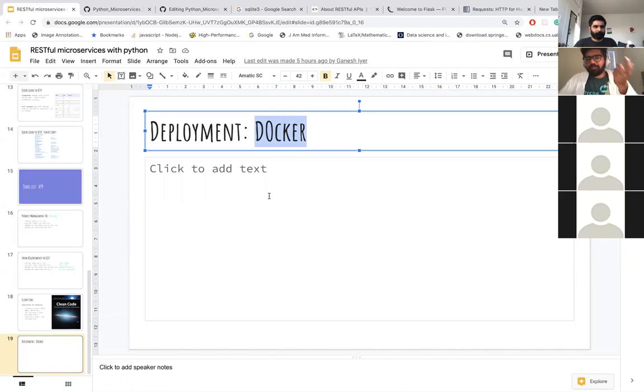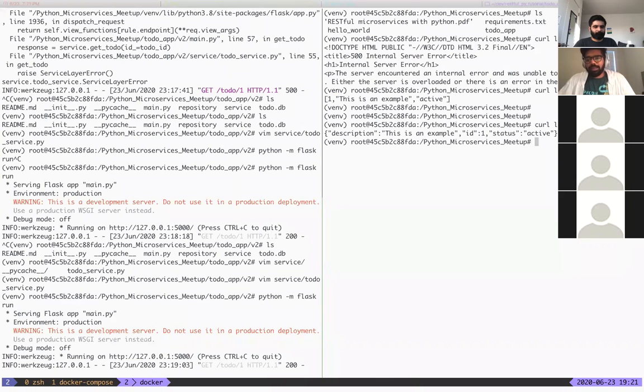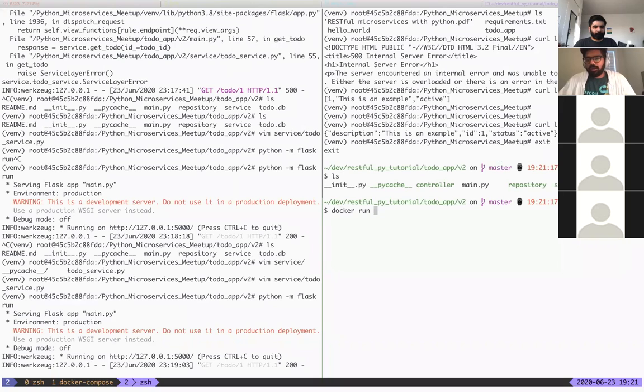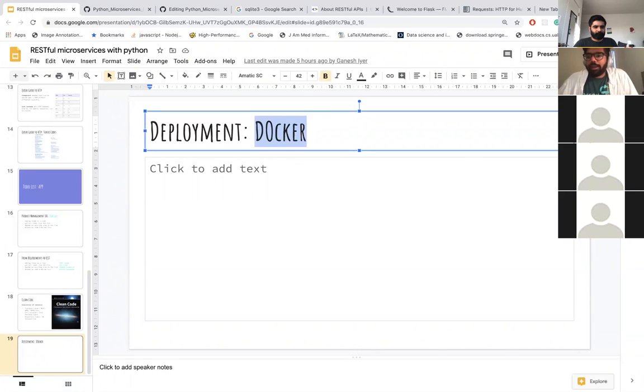But a good exercise for you would be to now containerize this application, so being able to run it in a container. I know right now I just did everything in a container, but the idea would be that you just do Docker run to do app, and you'll be able to run everything. So work towards that, and I think that's pretty much all I had.